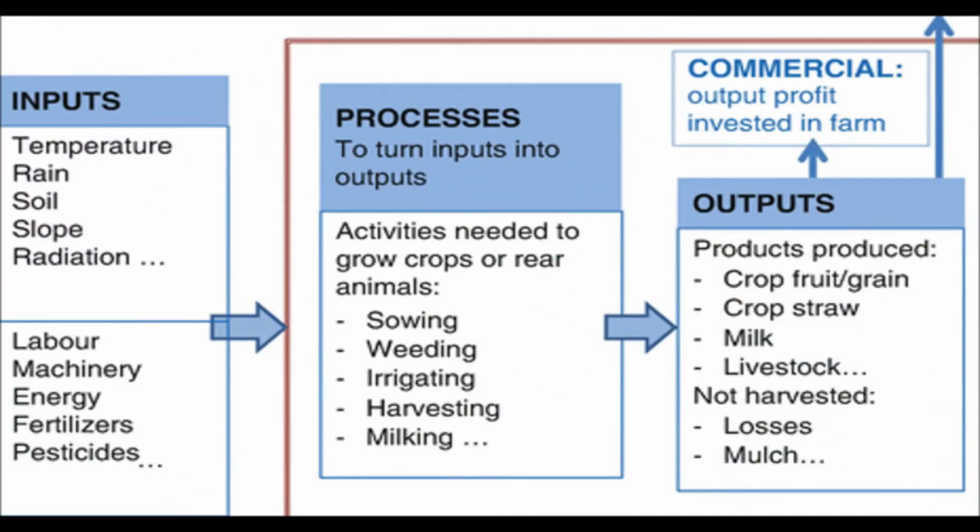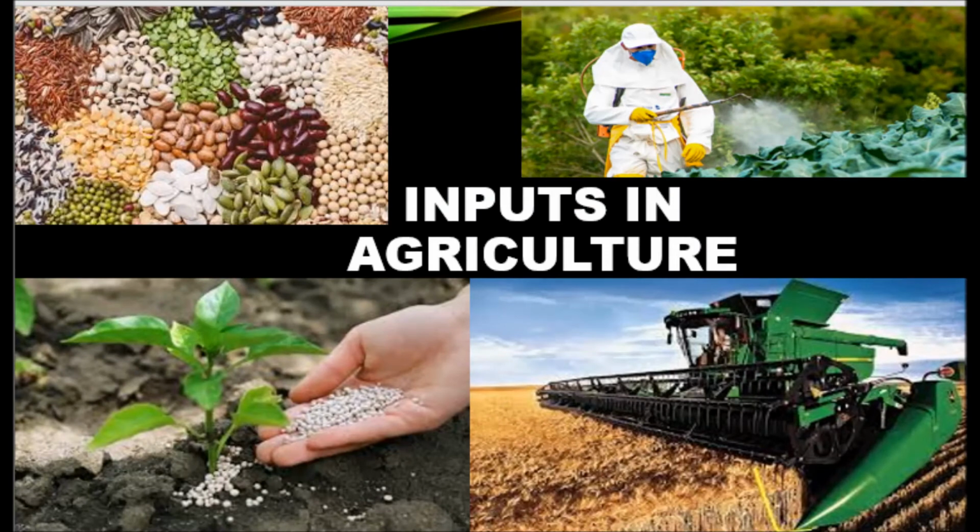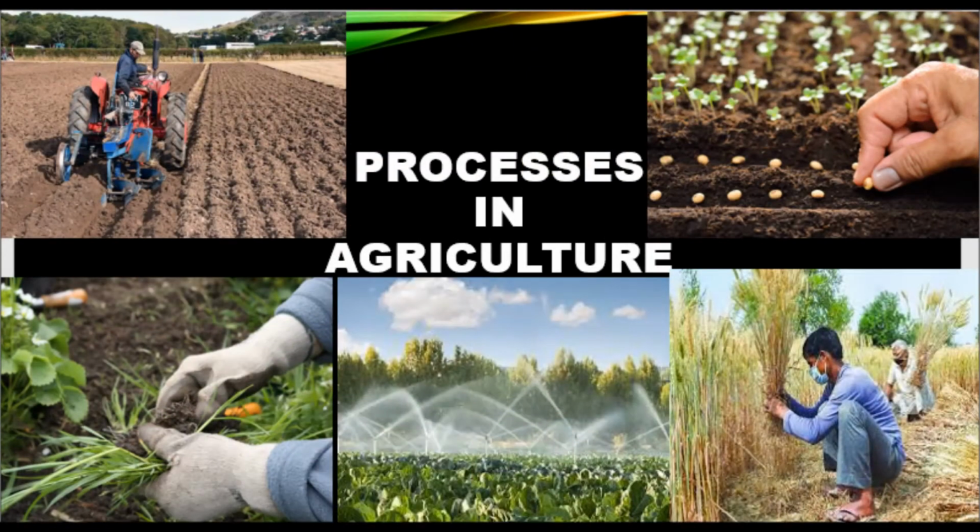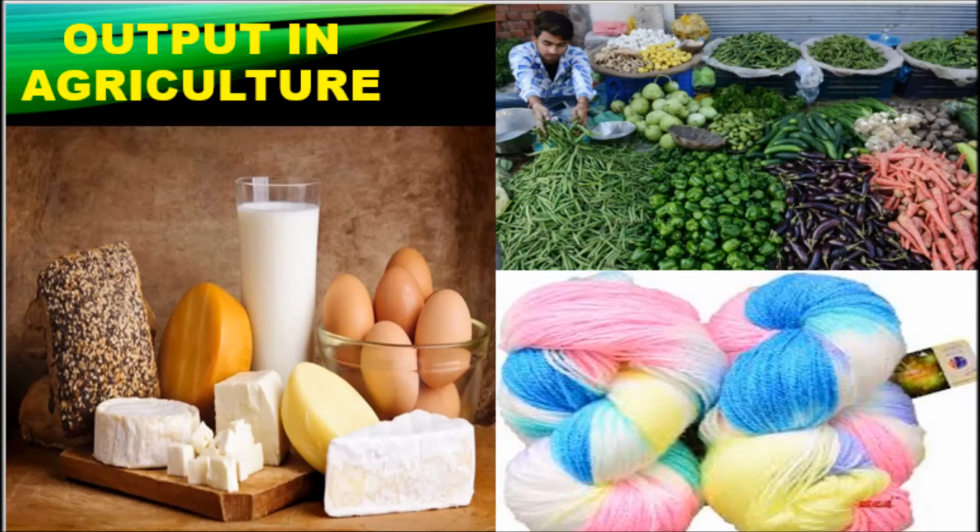These different kinds of cultivation can be considered to work in a system. This system is input, process, and output. The important inputs are seeds, fertilizers, machinery, and labor. When they are brought together and the services are given, then they are processed. Some of the operations involved are plowing, sowing, irrigation, weeding, and harvesting. After this processing, we get the final outputs through the result of crops, wool, dairy products, and poultry products.